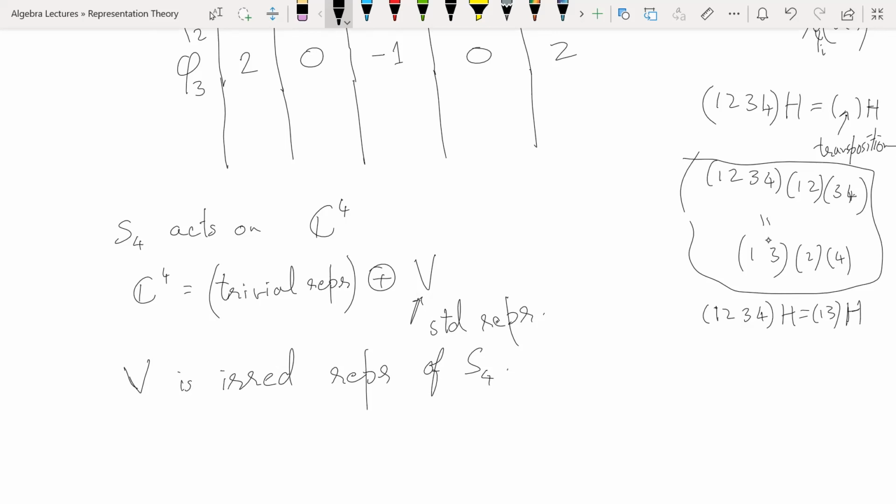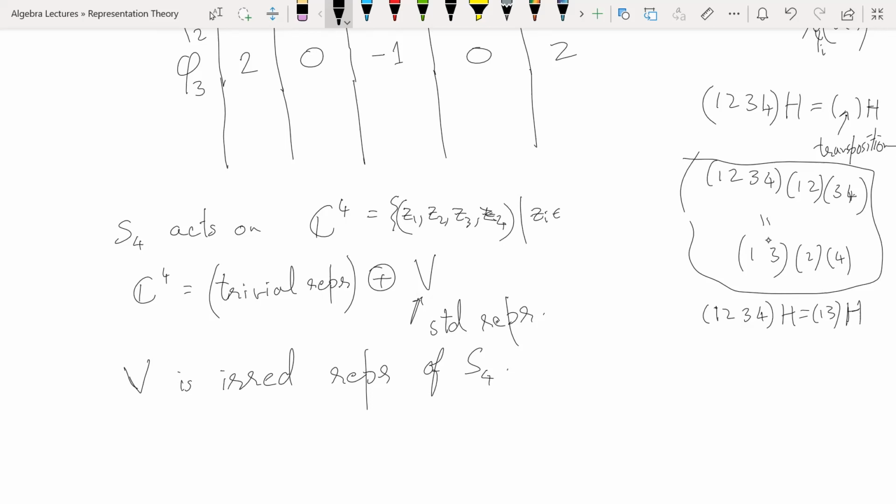You understand that we can decompose C4 as trivial representation plus V, because of the action of S4 on Z1, Z2, Z3, Z4.